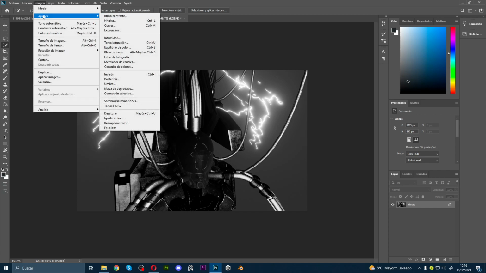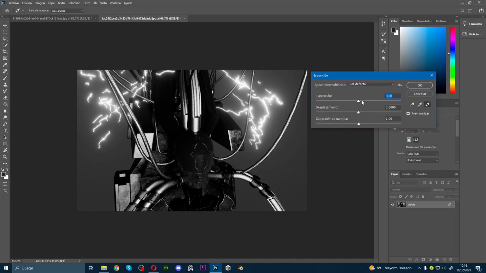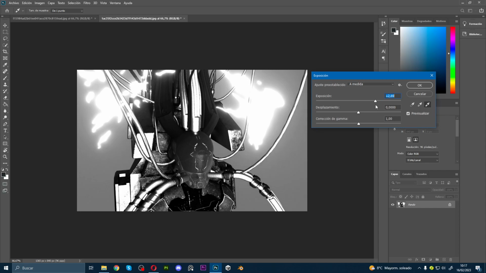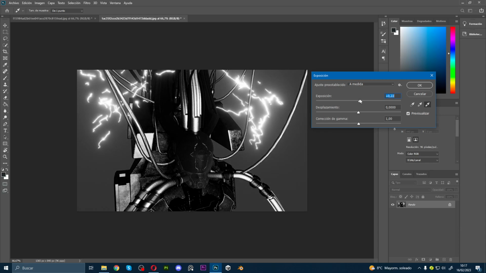And after that, another thing we can do is changing the exposure. If we increase the exposure, we can almost destroy this detail, so we need to go for a lower value. So we start here, maybe something like 0.3.